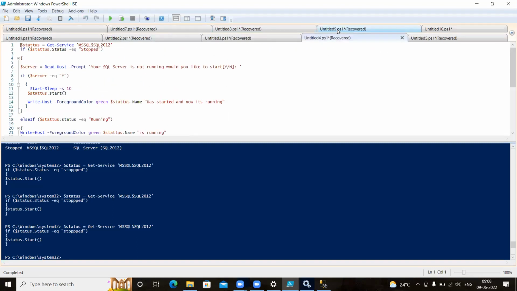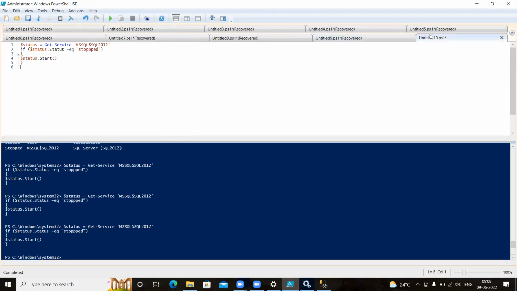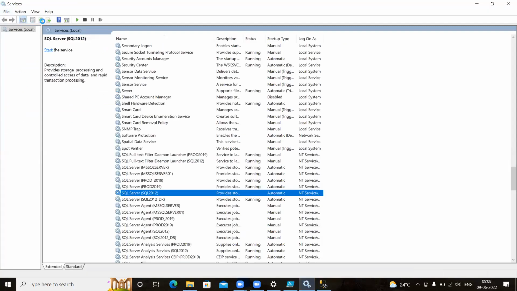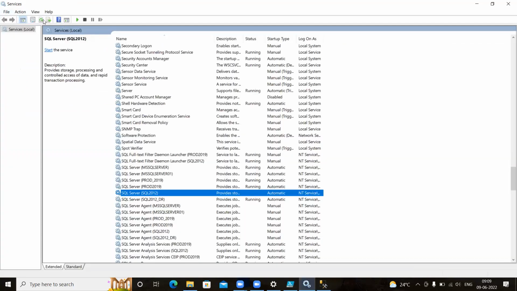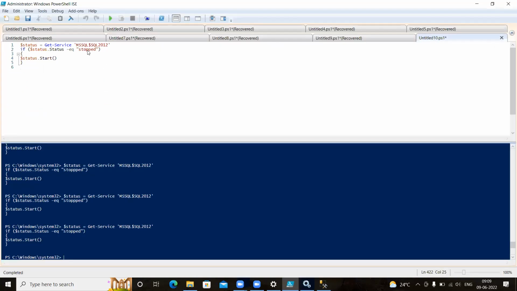Yeah, it is gone. It is stopped only. Okay, I have written it wrong here. Stopped. Just one second. Now it is running, right? So that was a spelling mistake I made.